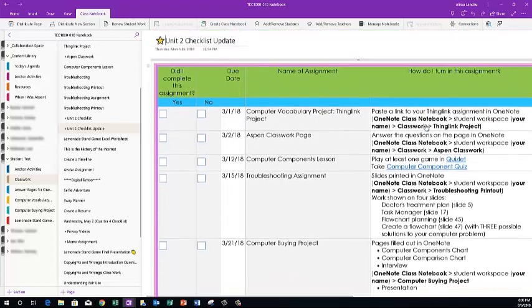Because I realize sometimes they know how to turn it in, but then a few days go by and they haven't done it and they forget. Was I supposed to paste a link somewhere? Was I supposed to email the answer? Was I supposed to just leave it right on OneNote? So this gives them the chance. I did do this one. I did this one. Oh, I don't know if I did that one yet, etc. So this is very helpful for students.